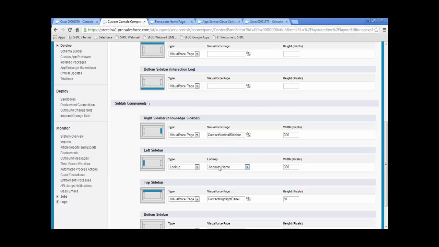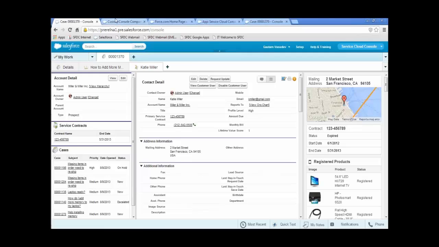So I'm on a contact, and I'm displaying a summary view of the account field. And the name of the field happens to be account name here, so that's why you're seeing account name. But other lookup fields on this contact record are the reports to for the contact and the primary service contract. So with the lookup component for any lookup field, for example, if you're in a case, you can do a lookup component that displays contact information. Or if you're in a contact, as we are here, we can do a lookup component to the account. And that's what you're seeing here.